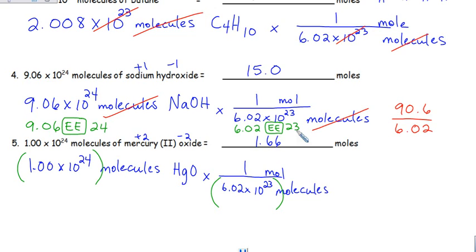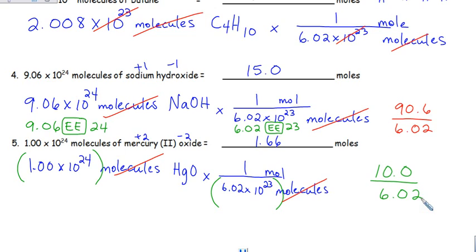So again, you have 1 times 10 to the 24th molecules. So while you know you have it set up right, because molecules and molecules will cancel, you can't really cancel the 10 to the 24th and the 10 to the 23rd. You could simplify it, and you could plug it in as like 10.0 divided by 6.02, or just plug it in your calculator.